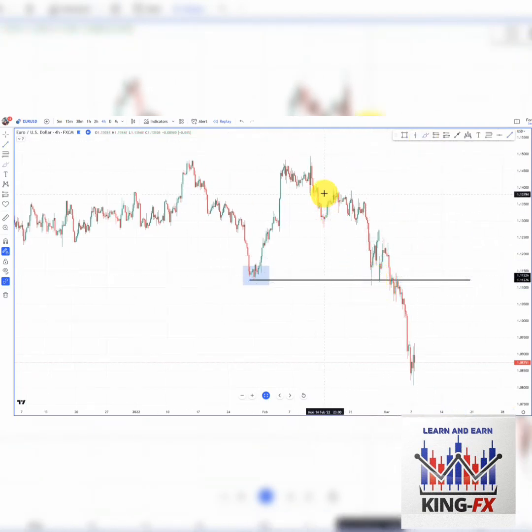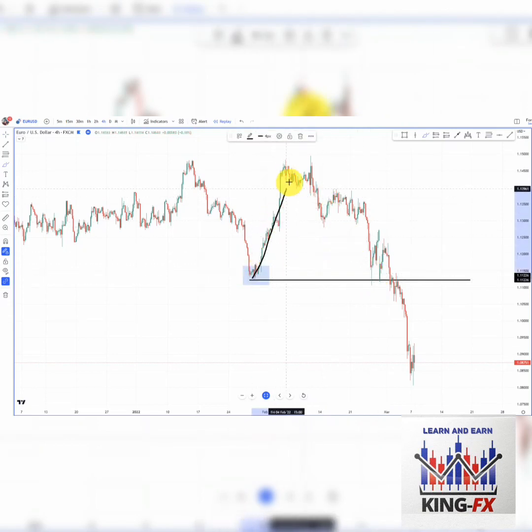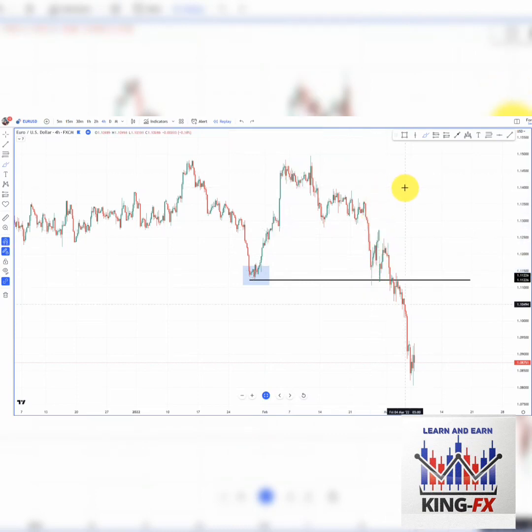However, the second reaction is much weaker. The first time the market shot up much higher. Here, when the market reached this level, we had a weaker reaction. And this is actually exactly what we want to see. We want to see that the market is paying attention to the level, but not as strongly, which means there is more selling coming into the market and fewer buyers are ready to push the price higher. So this is exactly what we want to look for.